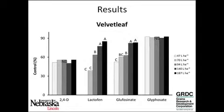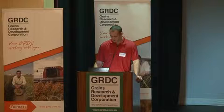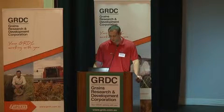Now, just like the previous study, when we looked at the 2,4-D and the glyphosate, we saw no statistical difference between the 5 different treatments. Once again, using a half rate of the product, so keep in mind that it's not that we would expect 60% control of 2,4-D on velvetleaf, but that we were looking for a difference between the treatments because of that half rate. Like I said, no statistical difference with the 2 systemic-based herbicides. With the 2 contact-based herbicides, you can see we've got the letters separating the treatments. When we got below about 94 liters per hectare, we saw a significant drop-off in the control that we got. That was true for both the PPO inhibitor as well as the glufosinate.